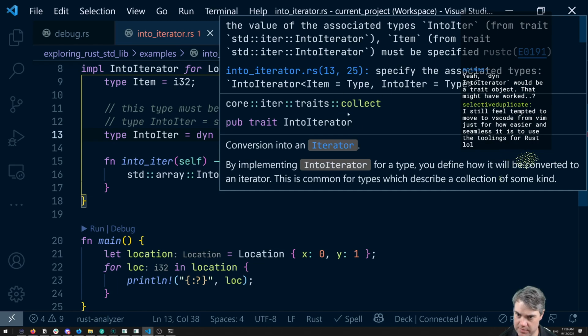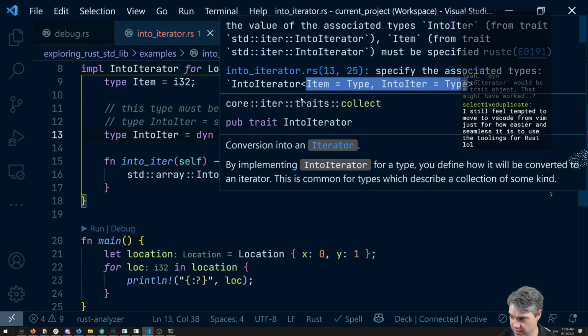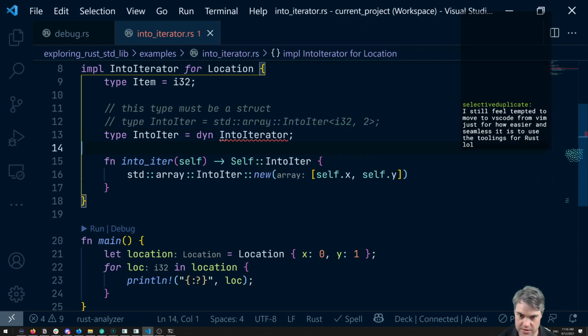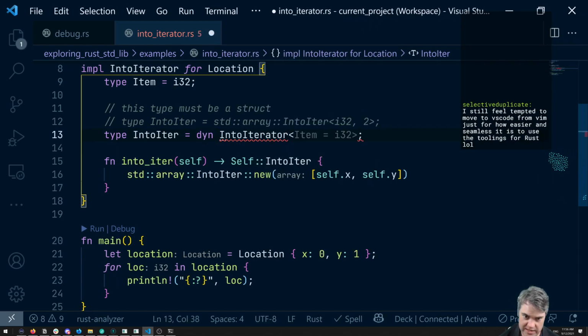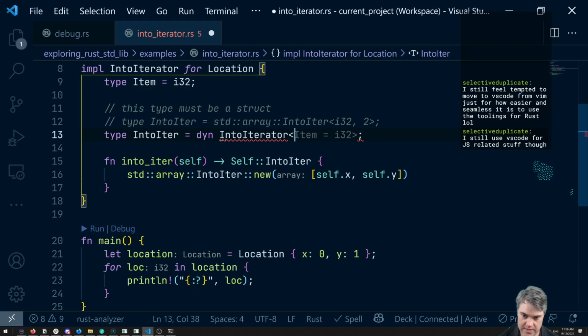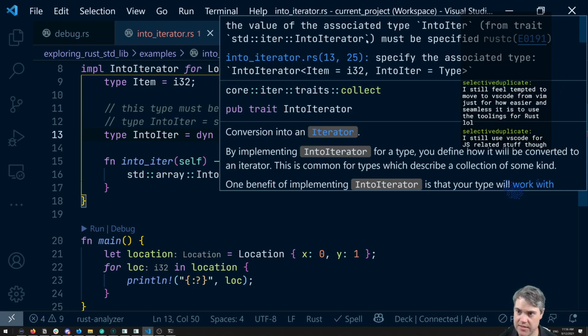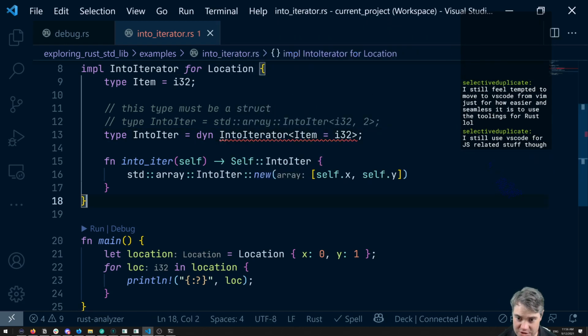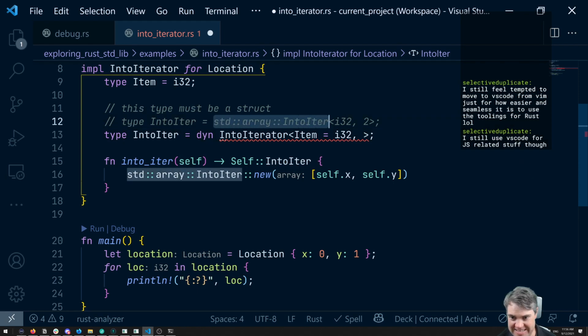Is it one type? Item equals types, IntoIterator equals type. We need both. Okay, so item is i32, but we still need the value associated item must be specified. So IntoIterator still needs to be a type. So unfortunately, we still need to do this entire thing inside of here.